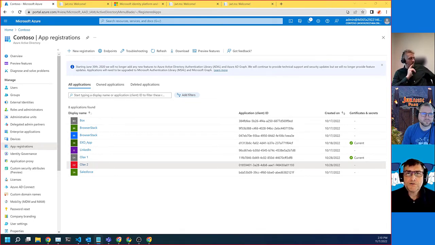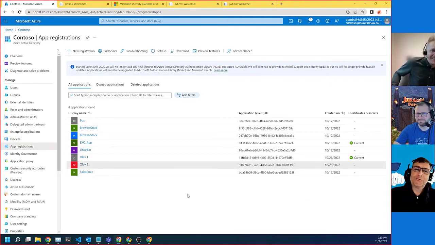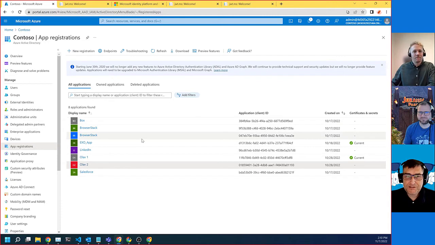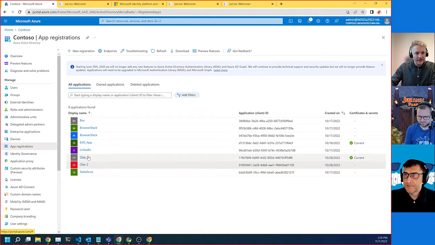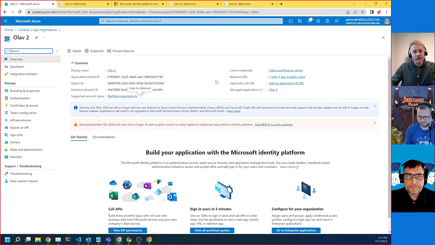Yeah, but if we are stuck with some old stuff, like an already existing app registration, is there any easy way for me to see if there is an enterprise app connected to it, or do you just have to search? Exactly. For example, we have these two, Olav 1 and Olav 2, that we created in the last video. So we have this managed application.